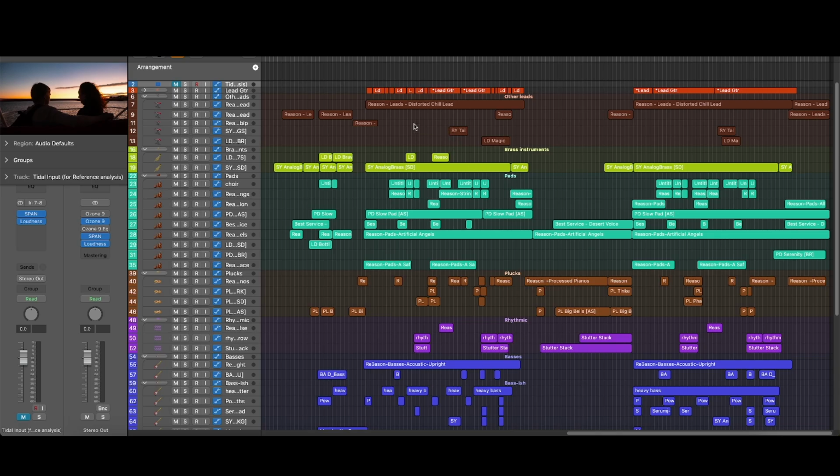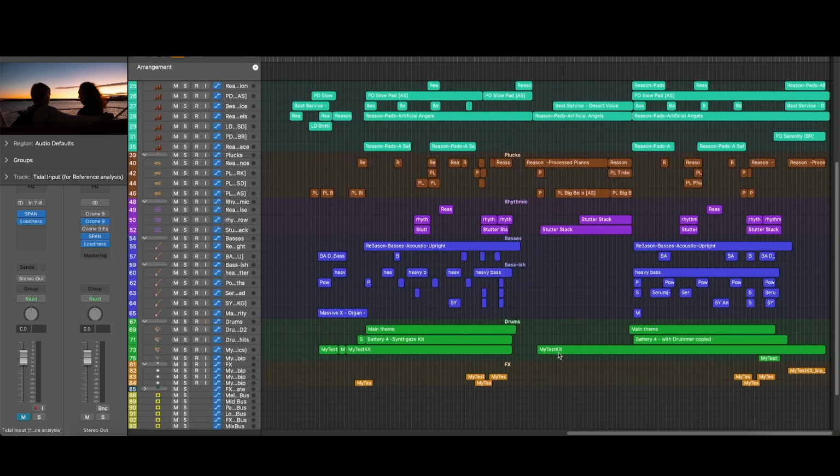But this doesn't really tell me anything about the actual musical structure. I mean, I can't tell which other instruments might be doubling up on this melody. I can't tell if there's maybe a countermelody going on, and which instruments might be doubling up on that countermelody. I can't see when these pads are playing different types of roles other than just long sustained pads. They might be doing some other stuff. Same with the plucks. I don't know exactly what these piano and bell parts are doing. Bass and drums tends to be fairly straightforward.